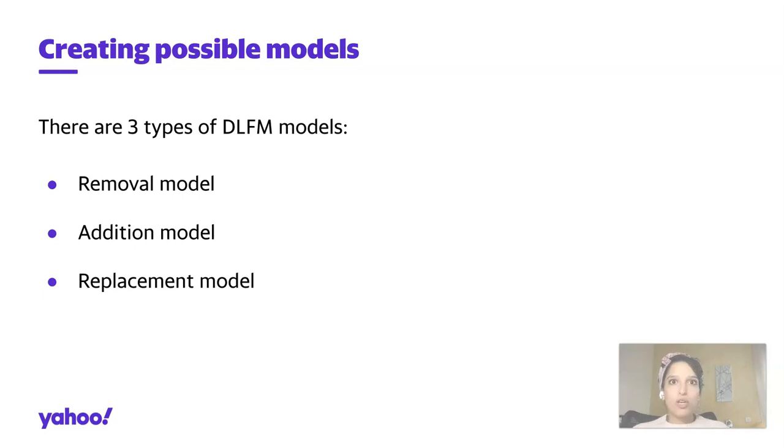For the removal model, we use the results from the entry removal component. For the addition model, we use the results from the entry generation component. And for the replacement model, we use, of course, the results of both of the components. We remove redundant entries that we get from the removal component and add instead of them new entries from the entry generation component. These models would be trained alongside the hyperparameter sets we mentioned earlier, which have a static user vector structure.